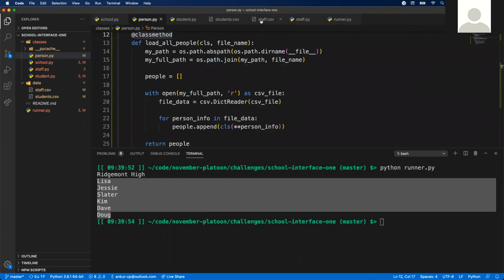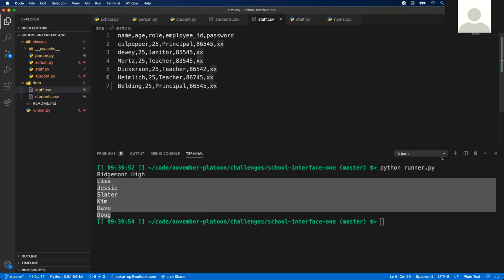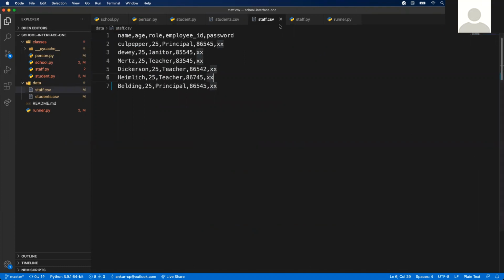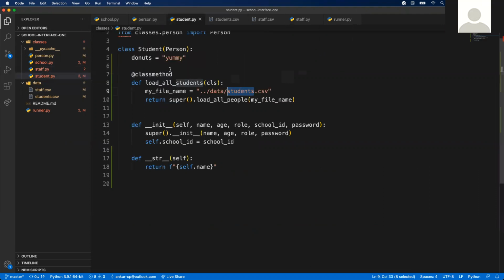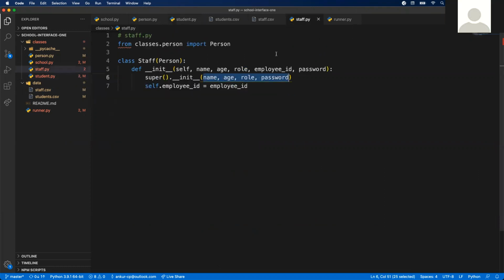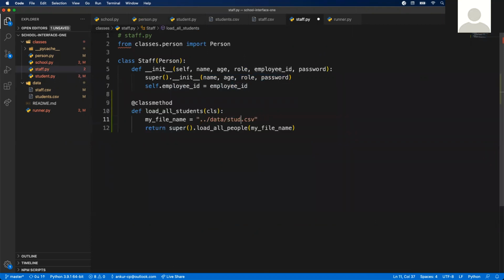Go for it. Actually, you want your methods not even in school, but in another shared class. Otherwise, you're going to start rewriting methods between staff and students. Also, when you're doing load all students, usually you only want to access the file once, so you don't keep accessing the same file. You want to keep a data structure of what that file holds until you want to manipulate it, so that you're not constantly accessing it.